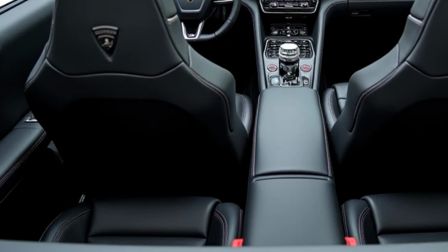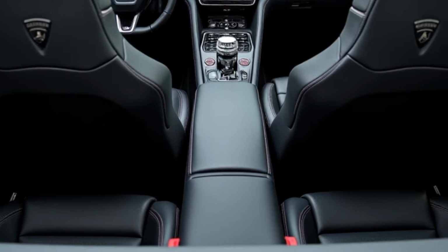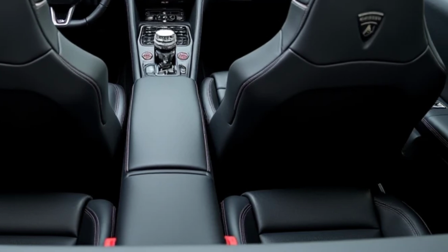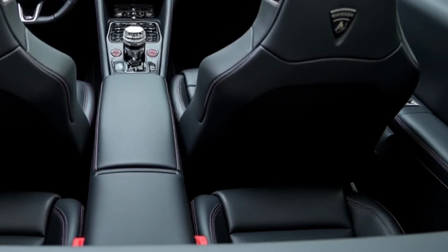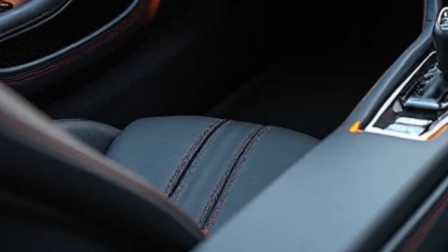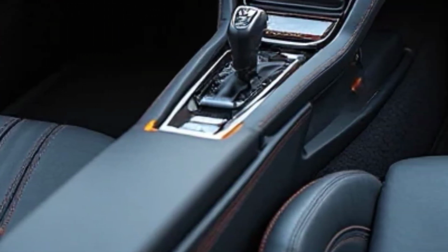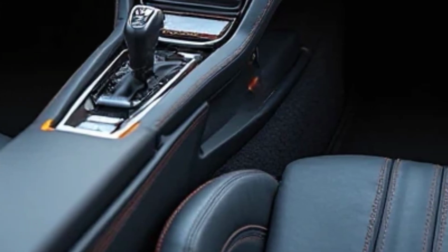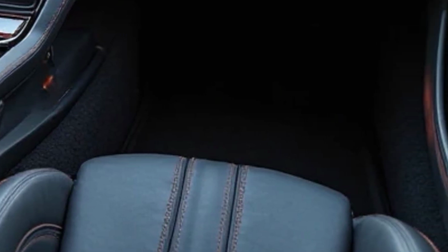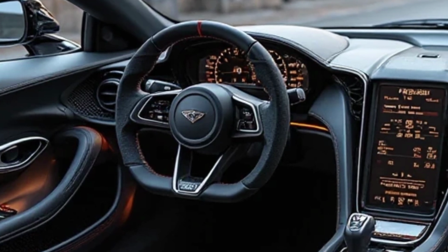Seats. Inside, the W1 surprises with a blend of race-ready minimalism and futuristic luxury. The seats are fixed-position carbon fiber monocoques, inspired directly by McLaren's F1 race cars. Lightweight yet incredibly supportive, they're wrapped in Alcantara with hexagonal laser-cut ventilation. Buyers can customize the cushioning thickness and color scheme, even down to contrast stitching and logo placement. Designed to hold you firmly under 2G cornering forces, they still remain comfortable for long stretches on the road or track.